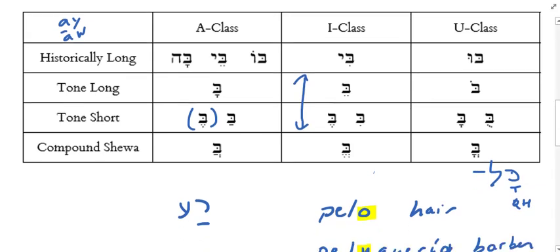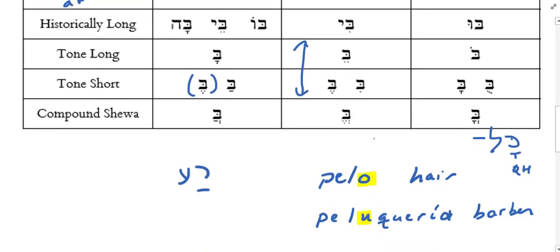Now, one of the things that really throws some of our students off is how the long U-class vowel is actually an O sound. And then our short and our historically long could have U sounds. How is it that O's and U's can be considered the same vowel? I'm not trying to suggest that Spanish is somehow related to Hebrew, but I wanted to show you that even in Spanish, we have situations where the vowel O, as in pelo, for hair, can show up as a U in words that are related to pelo.